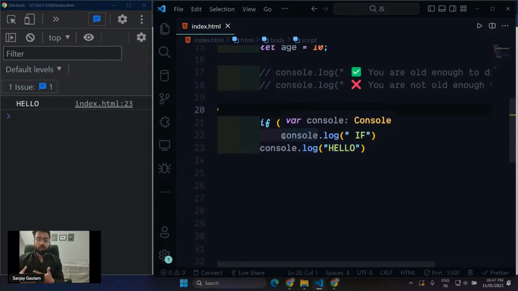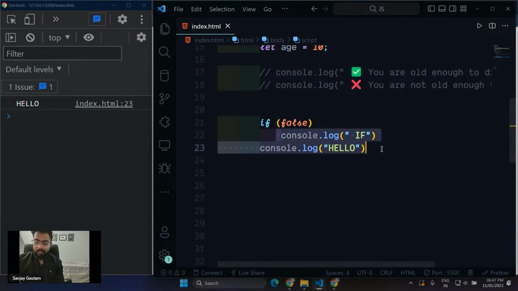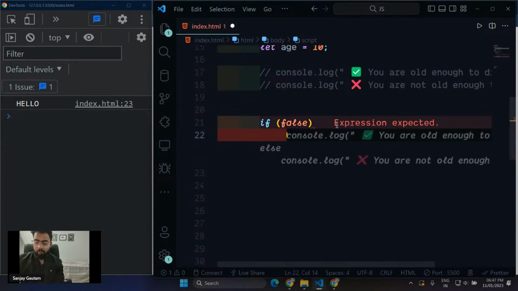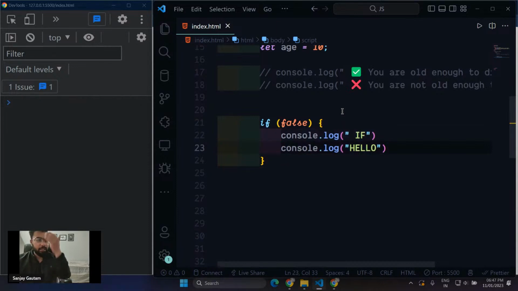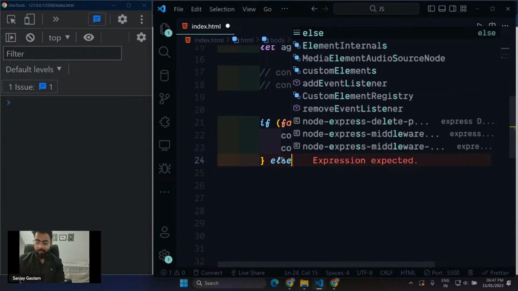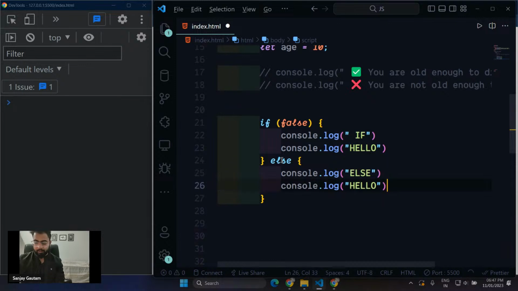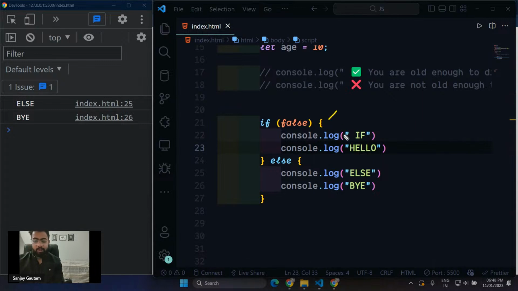So if you want to affect multiple lines of code, in that case, we create a block. To create a block, just use these curly brackets. And inside this, no matter how many lines of code you write, JavaScript is going to consider that complete block as a single line. So that is the purpose of these blocks here. I hope you got this. So that's why we have these curly brackets. Otherwise, if you just have a single line after the if, you can ignore these brackets. So that's some extra information.